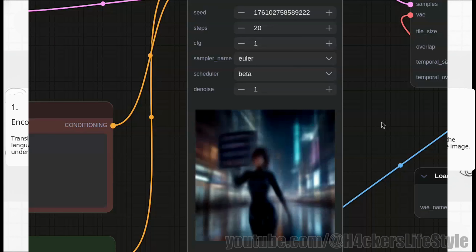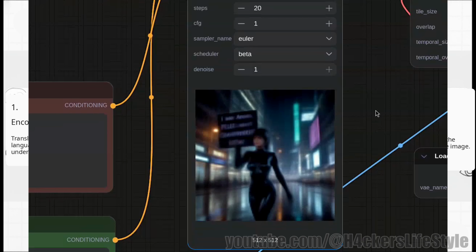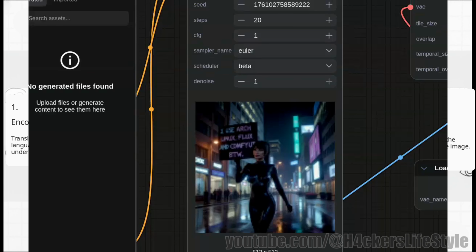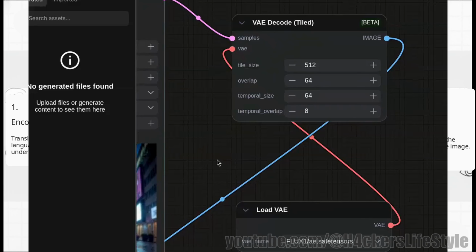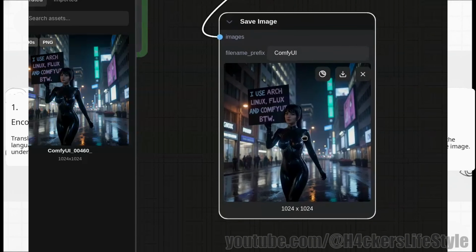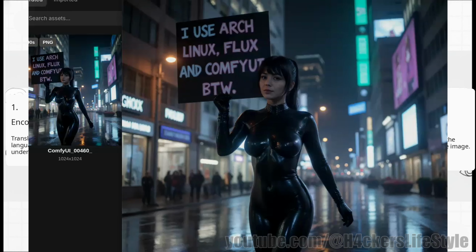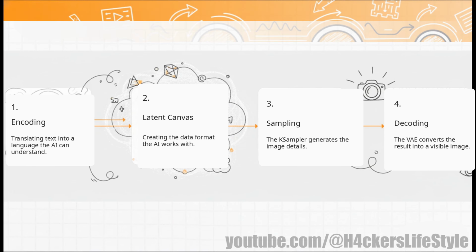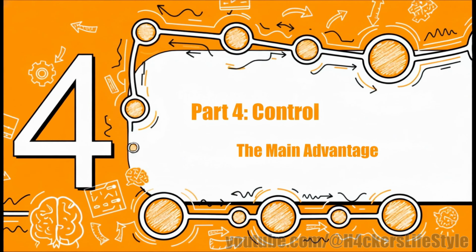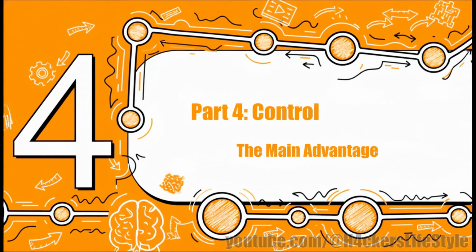After that, the system's main artist steps in, the K-sampler node. It, relying on the prompt from the text, step by step brings out details on this map. And at the very end, the VAE decoder takes this complex data structure and converts it into our familiar JPEG or PNG file. And now let's see what happens. This is where it gets really interesting. Because if each stage is a separate node, it means we can intervene in this chain at absolutely any moment.